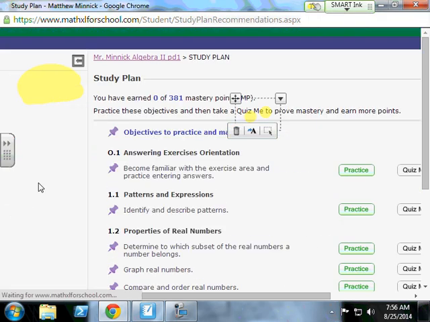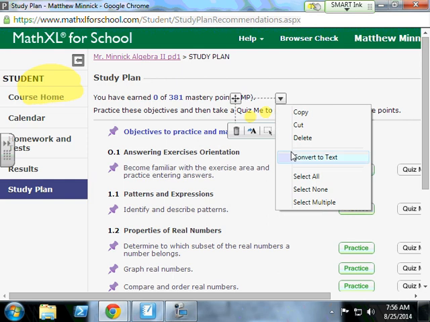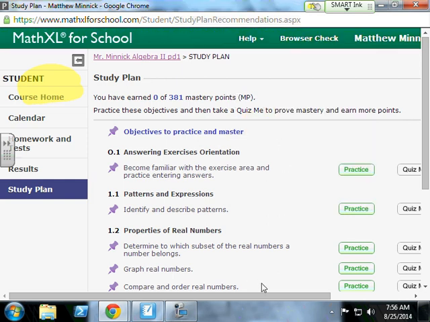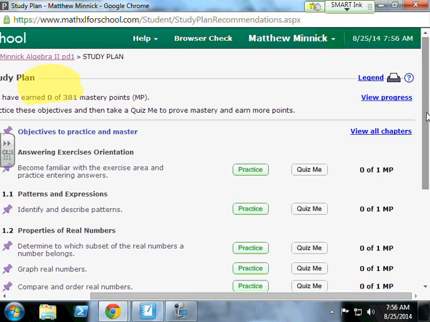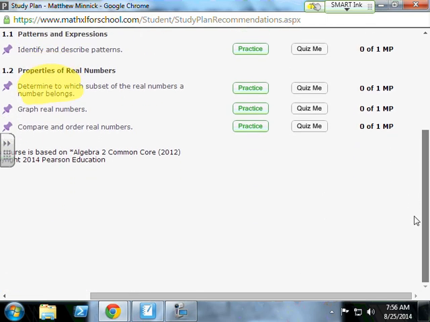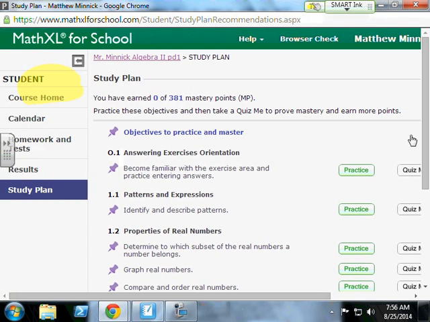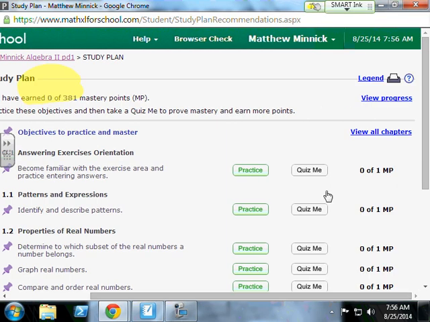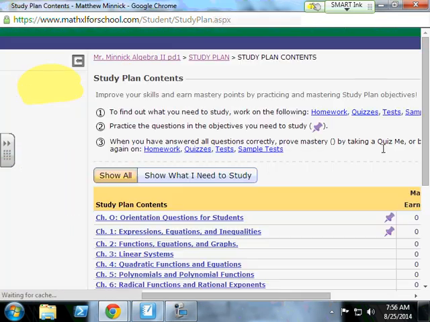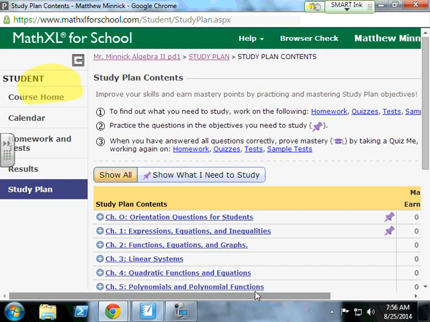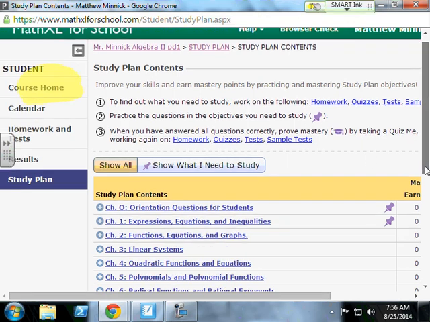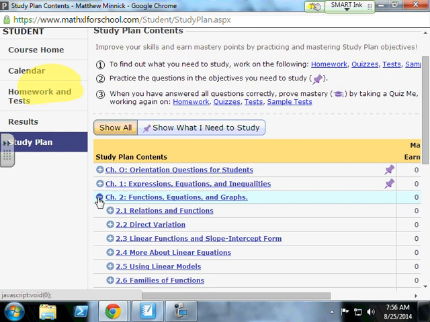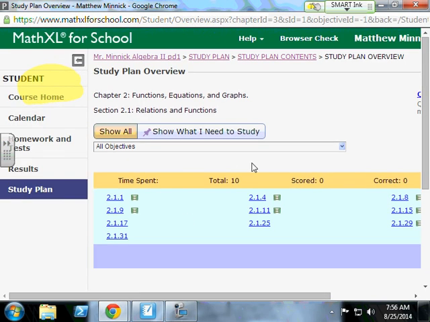And then the study plan, this is really cool. Some of you might say, well, I can't do anything yet because we haven't covered it. Well, yes, you can. You can actually work ahead if you want. And you say, well, it only covers the first couple chapters. Well, watch this. In this study plan, I'm going to go ahead and look at view all chapters. And we're actually going to be starting the year off in chapter 2. So you can click this chapter 2. And relations and functions, that's the first thing we're going to do. You can click that. And you can actually quiz yourself, see if you're where you need to be.